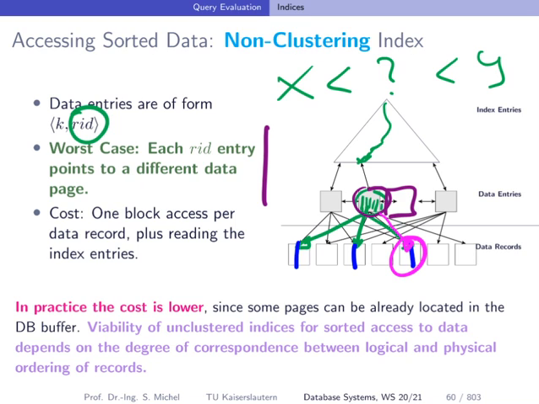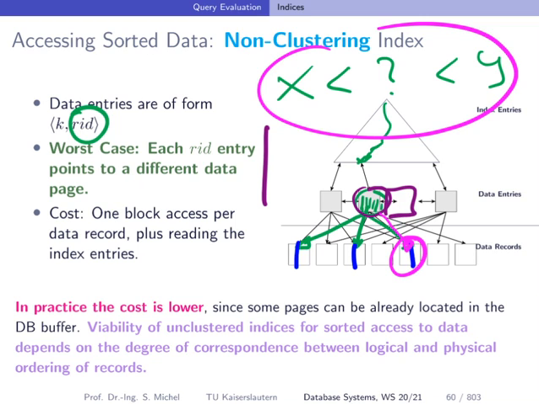Many of these discussions, I should say, also depend on the selectivity. That means how selective is this query. So if the range is very, very small, then using this index might be quite a good option, because then, well, we have to do some accesses to the data in a random access fashion, but this is still better than reading the entire file, or sorting the file and then reading in sorted order.